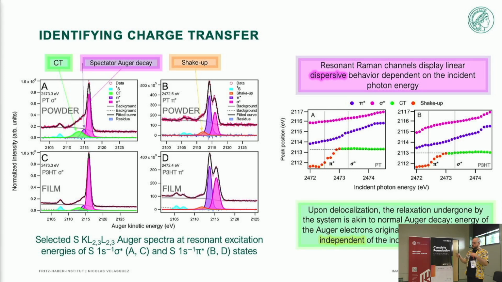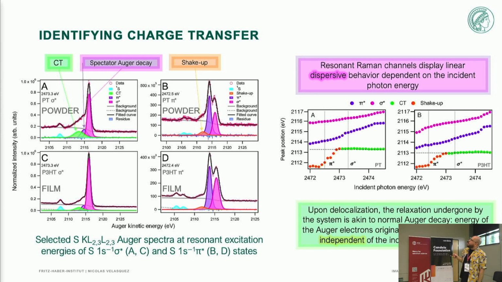On the other hand, if you go to photon energies where the pi star resonance reaches a maximum, the peak is no longer green. This is because we could not attribute it to CT. Instead, we have assigned it tentatively to a shake-up from an occupied band to an unoccupied molecular orbital occurring during OJ decay, as has been observed for the case of argon.